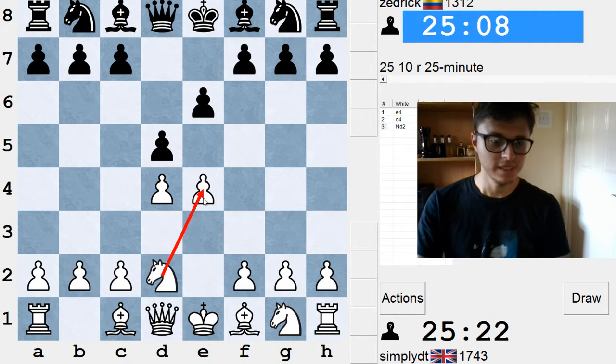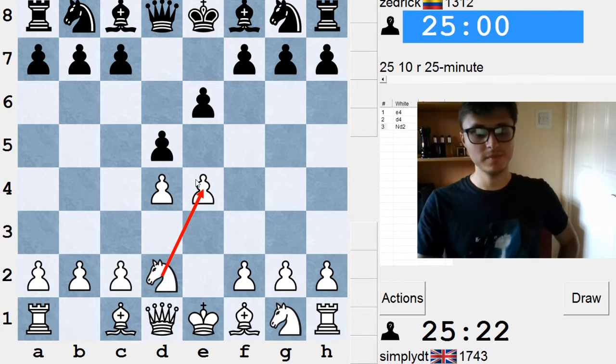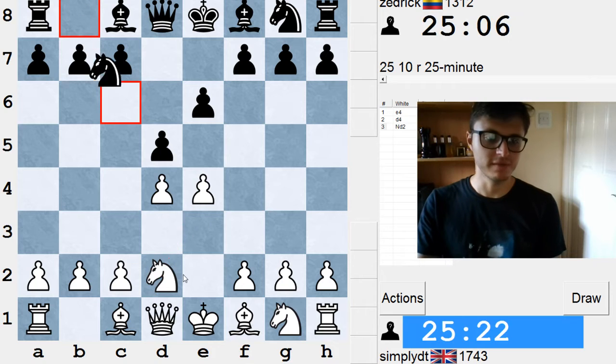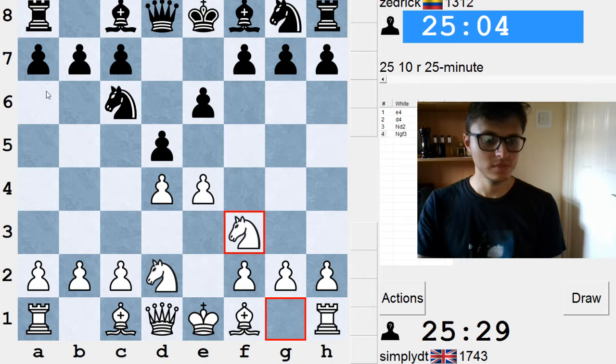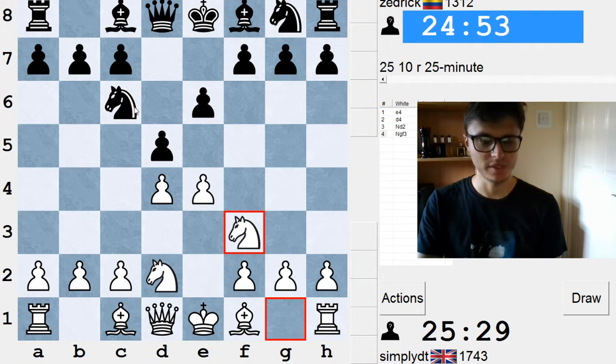We got a French defense. Let's see what he's going to do here. Obviously I can play these moves pretty fast because this is part of my Chessable repertoire. Knight to c6 actually is not their most common move, but it can be played. I had this recently in a tournament game.